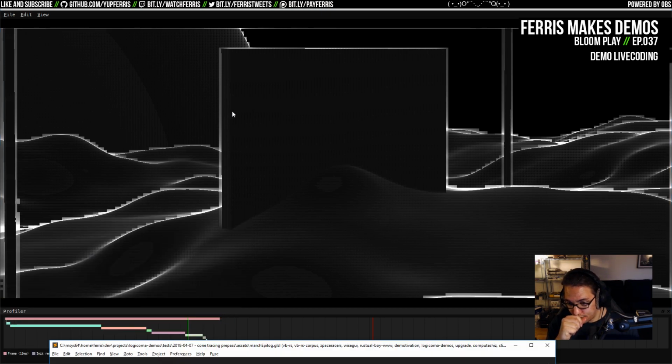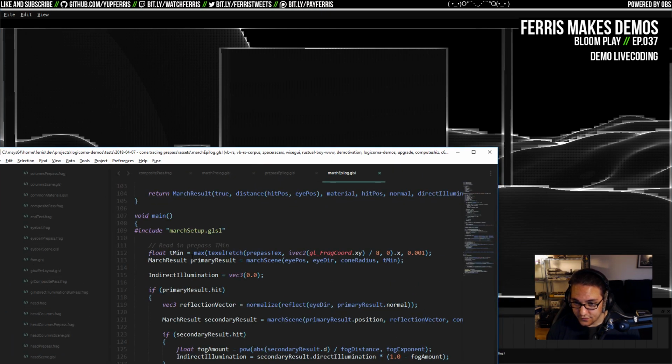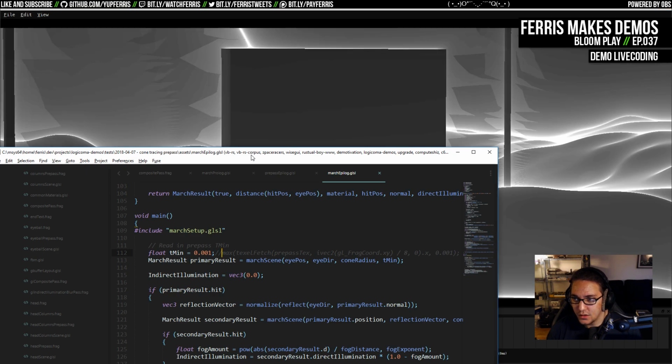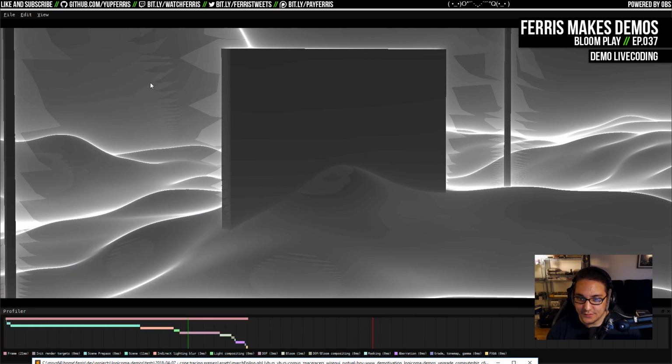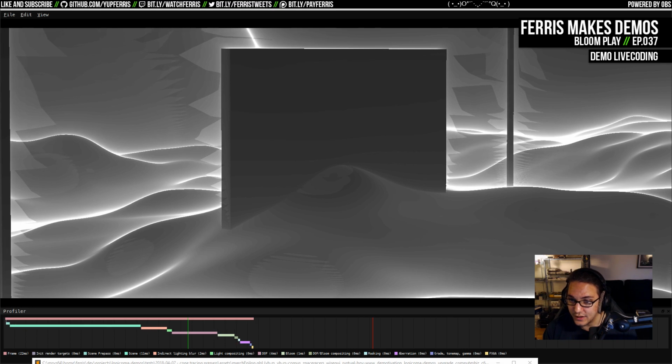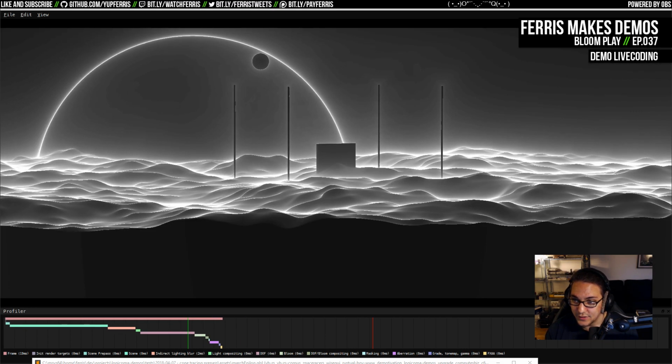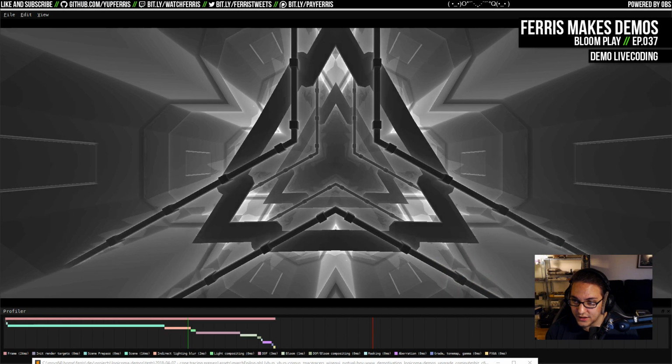If I remove using the result from the pre-pass, there we go. Just had to recompile. This is divided by 100, so white here is 100 plus iterations that it took for every pixel to actually march the objects in some of these scenes. If we go to some different scenes, it's a bit better to see the difference. But basically, this is really worth it in a lot of these scenes.